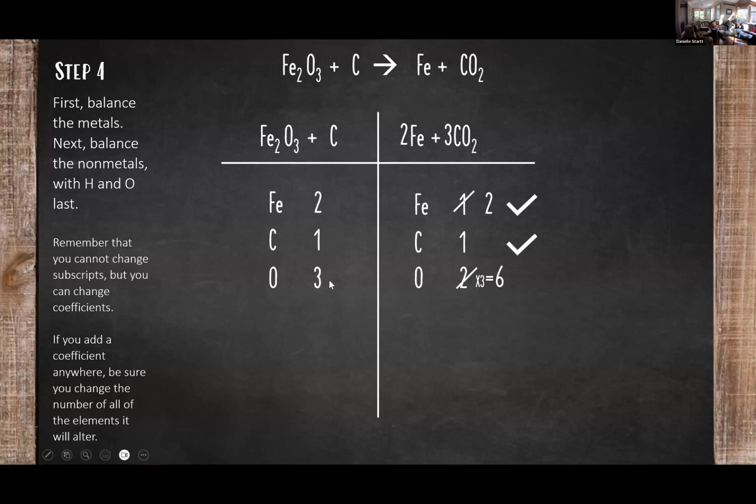All right. Now over here, we have this 3. How do we get 3 to become 6, Emerson? 2. You multiply it by 2. Good job. So we're going to multiply that by 2 and it's going to be 6. So this oxygen, remember, we cannot change the subscript, right? So we have to put the 2 all the way over here in front of this compound. So we're going to put that 2 there. Now we have 2 sets of O3, which means we have 6.